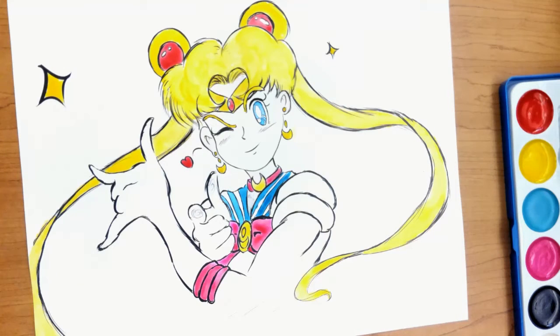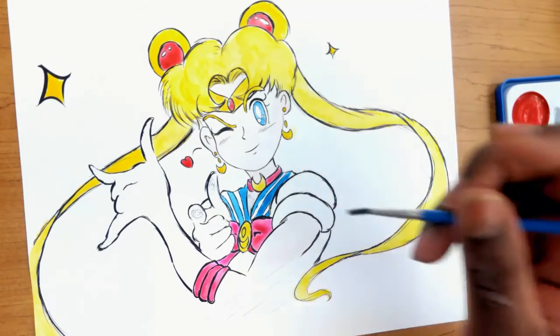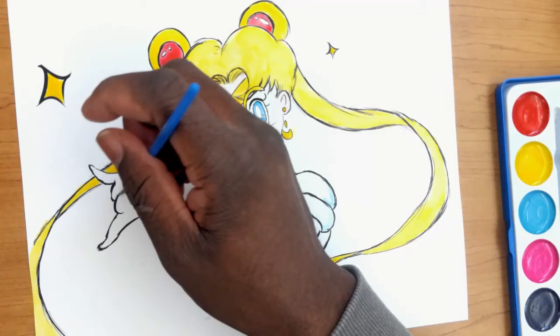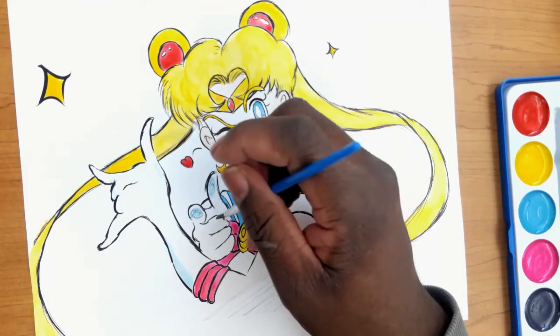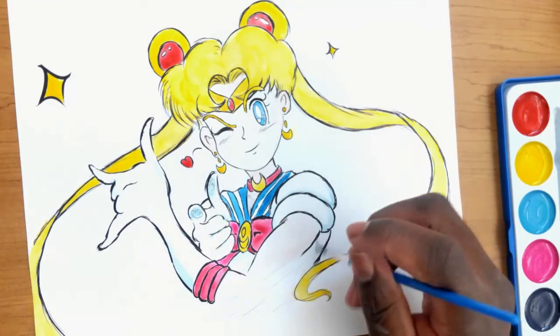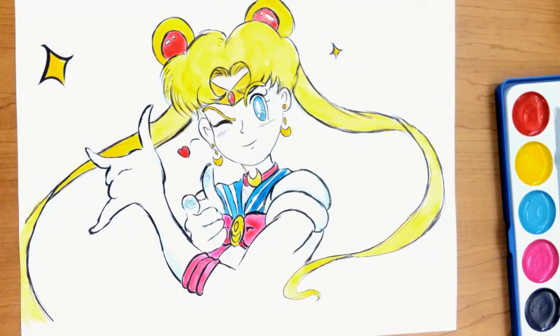For this last portion, we're actually going to give a little bit of shading to the areas that are pretty much just white. I'm going to use the lighter blue from the palette, get some water, and just subtly on the edges give it a little bit of pigment — just to make sure the character pops out a little bit more. Also I forgot — Usagi is what they call Sailor Moon in Japan, but in America it was Serena, and that's how I know her mostly. You see how the shading kind of just makes it pop just a little bit more — you don't even need a lot, just a little bit makes it stand out.